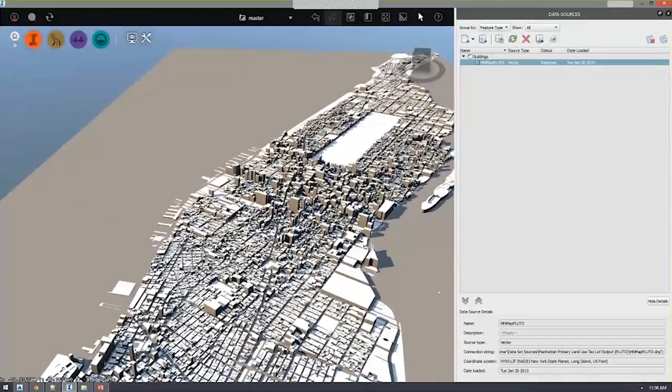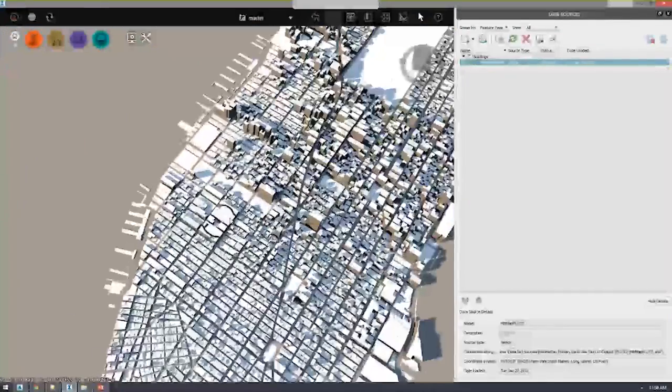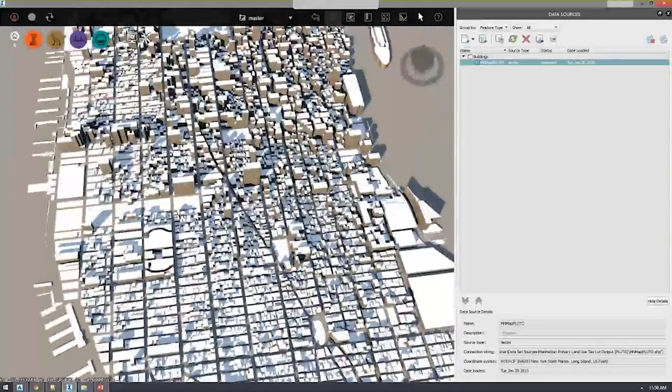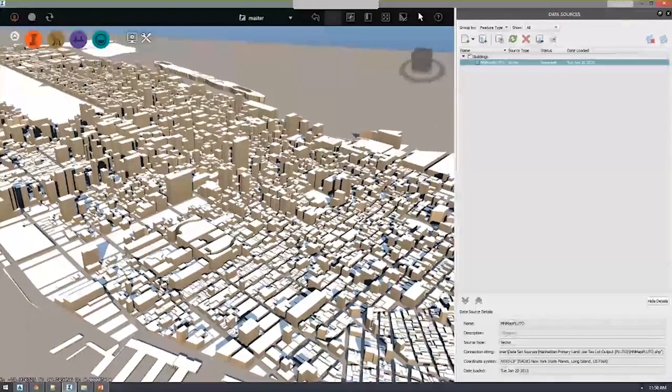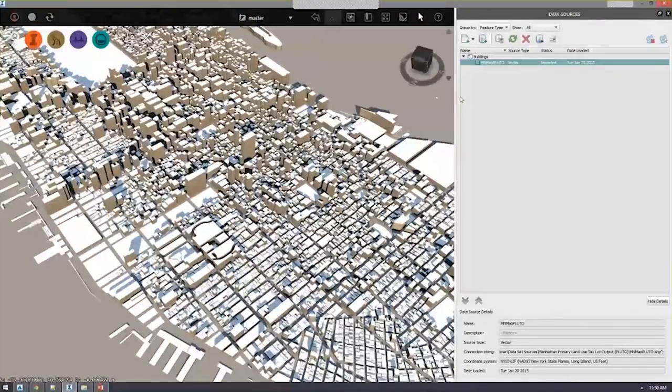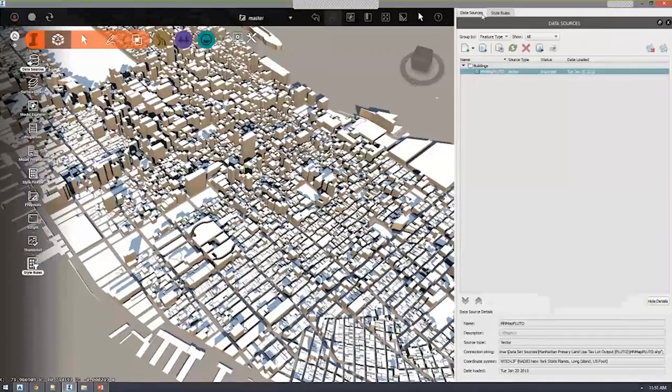You'll see that where the World Trade Center sites are located, it's all one tax lot. Same goes for Madison Square Garden and other buildings. But for the most part, you have a very clear, at least relatively speaking, understanding of how large the buildings are in the surrounding areas. Now, what about land use? Well, again, I won't have time to do it from scratch, but you're going to see I can apply a style rule that I wrote earlier that allows me to specify a value from the properties of that data.